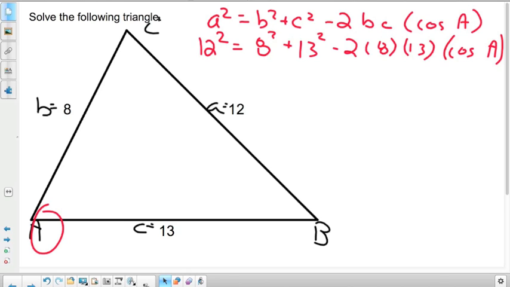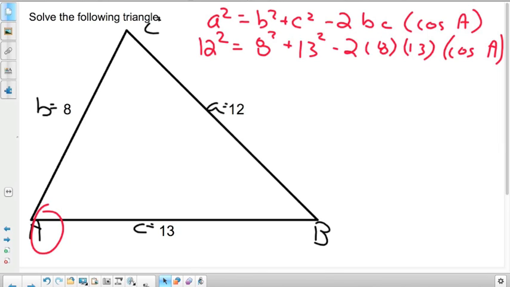Yes, Adrian? Should we round our angles? In general, round to 0.1 for angles, 0.2 for sides. If I don't specify in the question, I'm going to be more lenient in the marking. You know what, let's just make it simple. In general, just round to 2 decimal places, nearest hundredth, all the time, if we don't specify. How do you isolate the cosine?